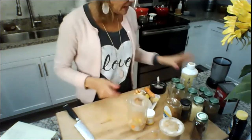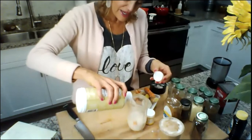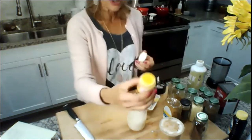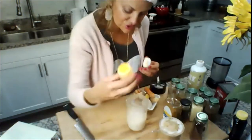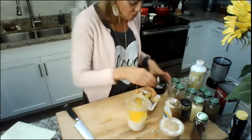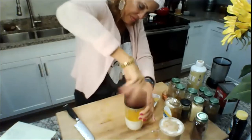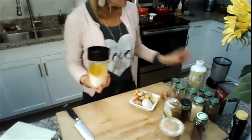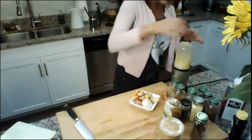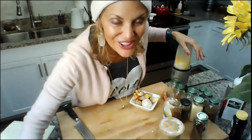And so we're going to add the milk. And this is where the blades will break this down nice. I'm actually going to put in a little bit of his ground turmeric, because I like that rich yellow color. So it's a visual appeal. I just find this little blender works so well for this. So let me pause this while I turn this on so it's not so loud for the recording.